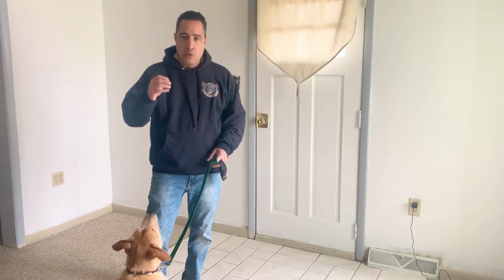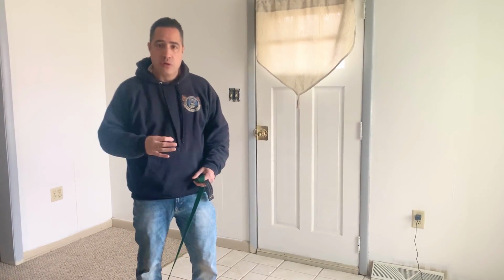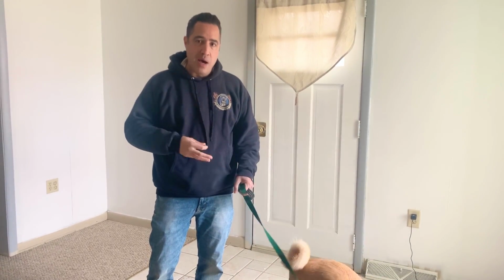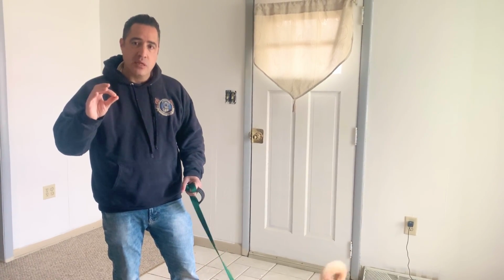reward-based training, what you want to do is follow the criteria for the kind of treats that we give the dogs. And they are this. Number one, they should be small. Okay, you don't want big chunks of treats to feed the dog. Number two, they should be soft, so that when you put it into the dog's mouth, it's not a process of heavy chewing, it just goes down the hatch immediately. And number three, they should be smelly, kind of stinky.